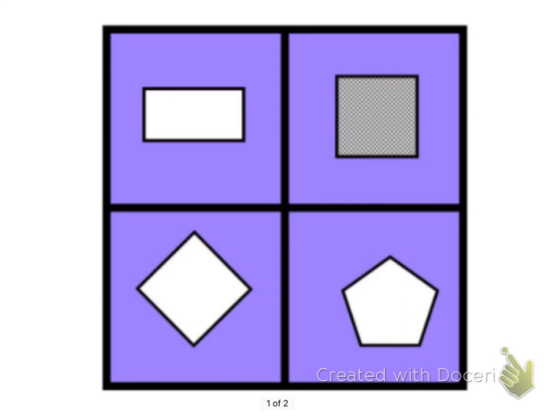Okay. Any of these other ones not belong for any particular reason? Top right. It's like shaded. Okay. Top right is shaded. What about top left? Does not have equal sides. Everything else has congruent sides. Top left does not. And then the bottom left is tilted.